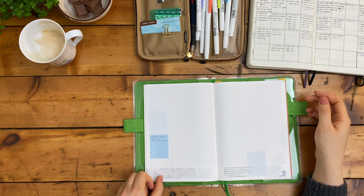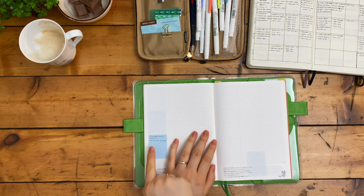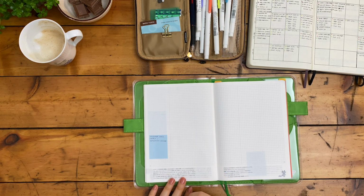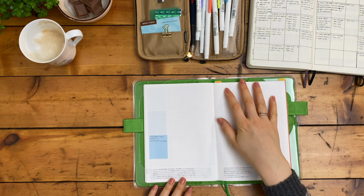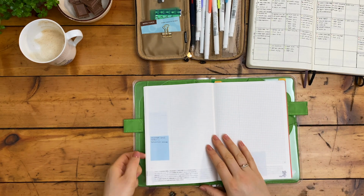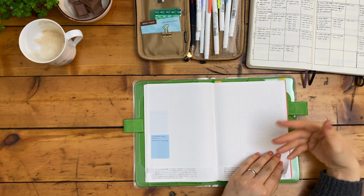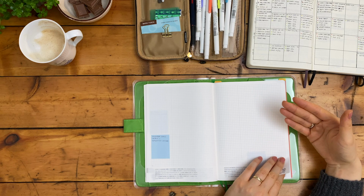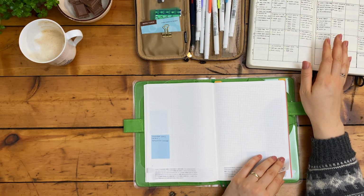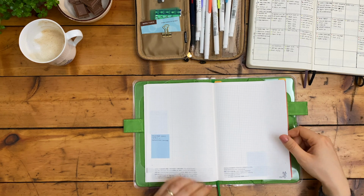Then I'm going to copy my monthly matrix. So that's not actually putting in goals because I haven't goal planned for December yet, but I'm going to draw out the spread, so I just have to put in the information before December. So I'm putting that here, and then I'm going to leave this blank again for my December review summary. So I'm going to write out the actual review in the memo pad, and then I'm going to do a summary on this page. And yes, I do take up a lot of space for my reviews. When I was reviewing October, I wrote 10 pages in my bullet journal. I'm not saying I will do that for every month, but I was surprised. So I'm thinking of doing a summary here, so I have something quick to reference from month to month.